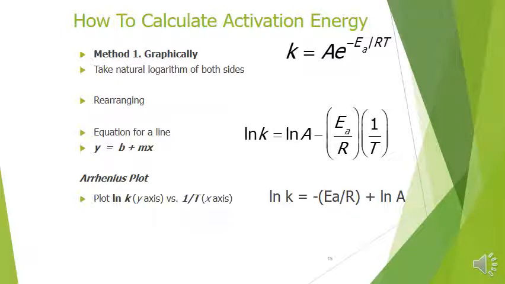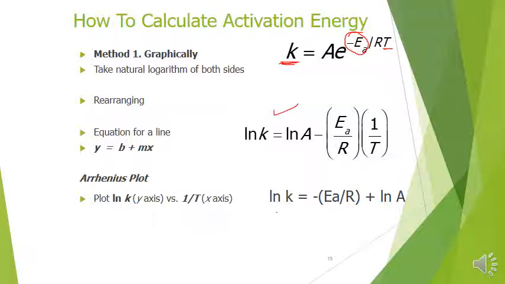Okay, so what we can do is take this equation and make sense of it, and figure out what the activation energy is by varying the temperature and measuring k. What we want to do is use a plot to do that. One thing we can do is rearrange this equation: all you do is take the log of both sides, and then you would get this. Then rearrange this part so it looks like this.